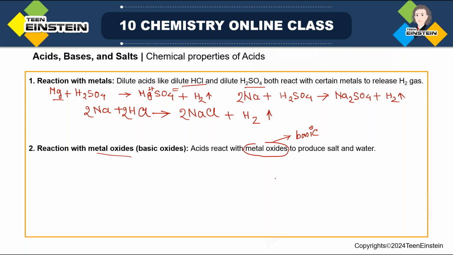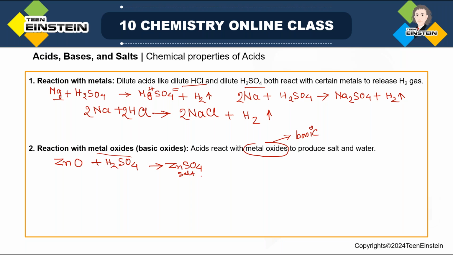As they are basic in nature, it is a kind of reaction between acid and base. Though these are oxides, you cannot expect any hydroxyl ion OH in this metal oxide. It is simply containing the oxide ion. So acid reacts with metal oxide. We will see some examples. So zinc oxide, that is the metal oxide, is basic in nature. When it reacts with H2SO4, there will be formation of ZnSO4. So ZnSO4 is basically the salt.